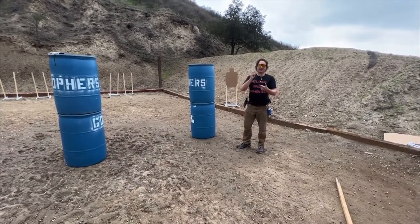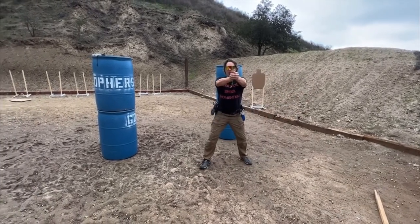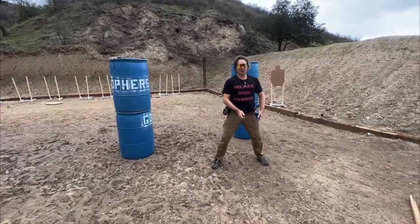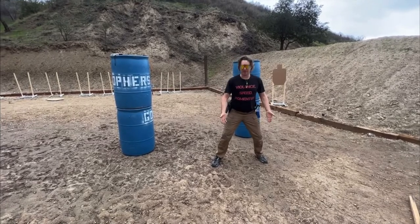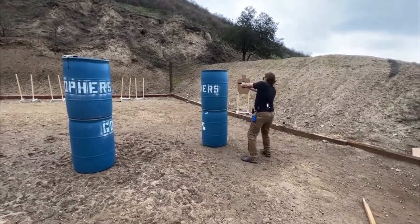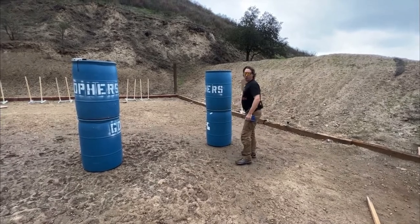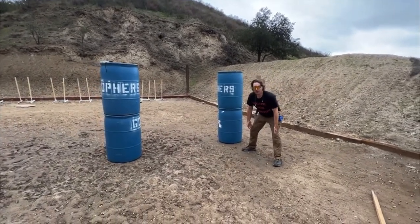Now I said stance is a big deal on this, okay? When you stop, it should be feet spread apart, knees bent, ready to move, like 50-50 weight distribution. This should be my habit. I stop like this, I'm ready to cut any direction I have to. We're gonna be checking that here because you'll come over here, and you know what dudes like to do, they'll be doing this kind of a thing, and then it's time to move out. That won't work, okay? So you're gonna be making sure you stop, feet spread apart, knees bent.